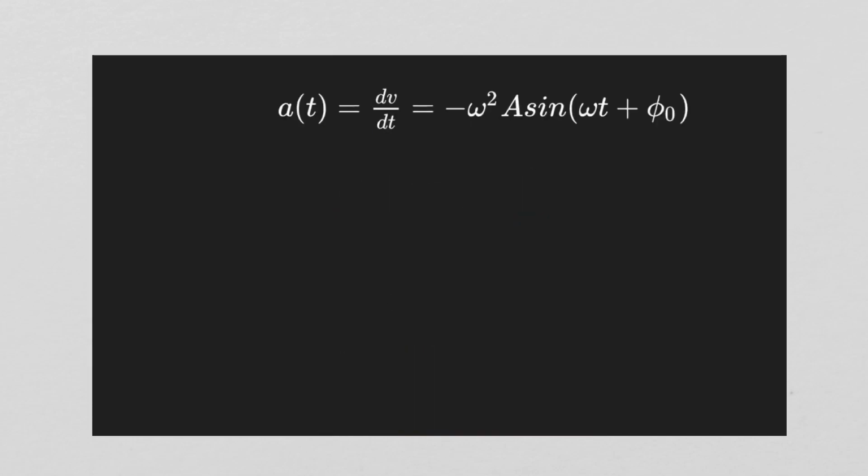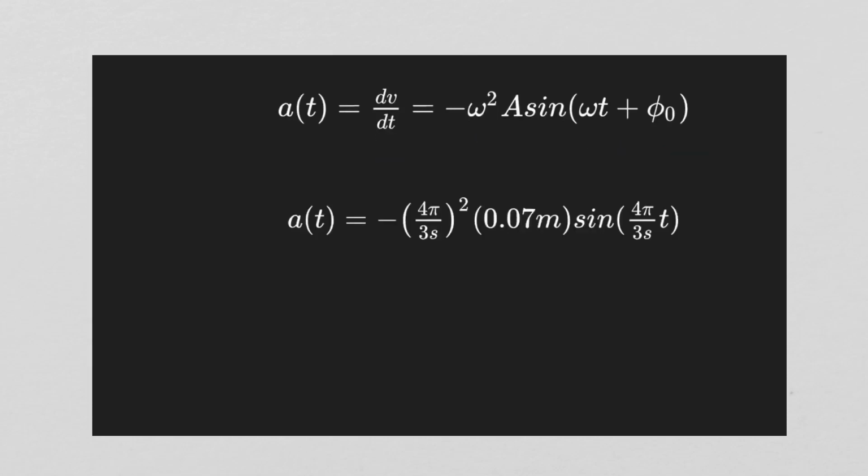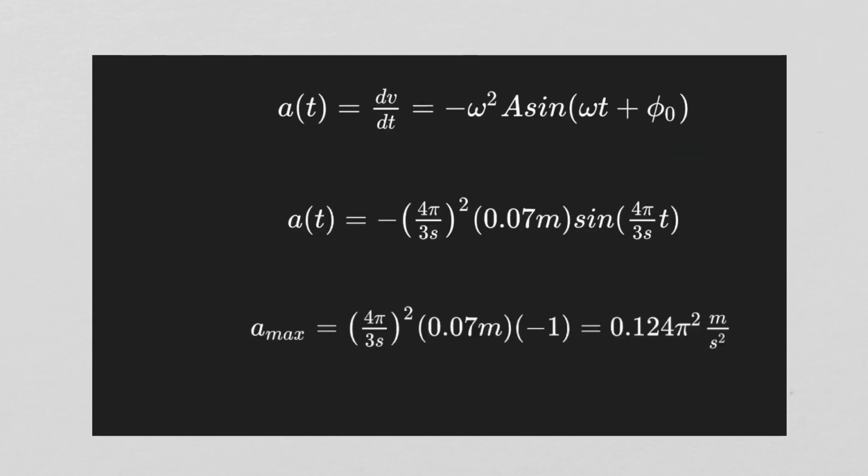Now let's look at the acceleration. Acceleration we define as the derivative of velocity, so we take the derivative of the formula we had for velocity before. Now I've got this negative sign, and again I'm looking at the maximum. Well, in order to get a maximum, I need a minus here, sorry, that minus went away. That's going to be a plus. And now we've got this omega squared term. So I get 0.124 pi squared. The trick is whenever you're looking for a maximum, sine and cosine are great because their values are from -1 to 1. You can figure out what the max of that is reasonably easy.